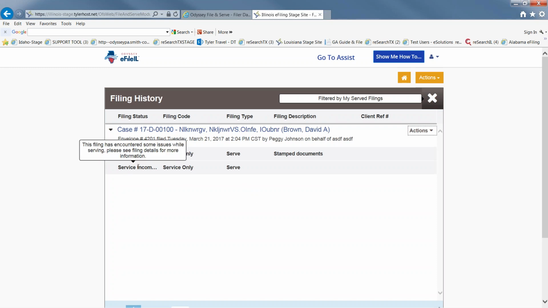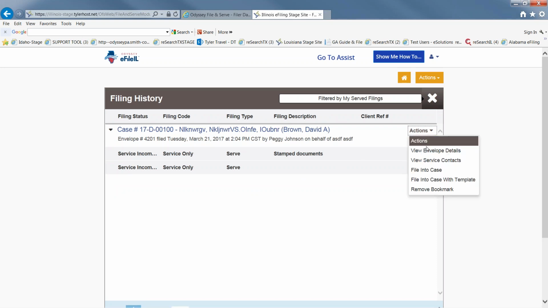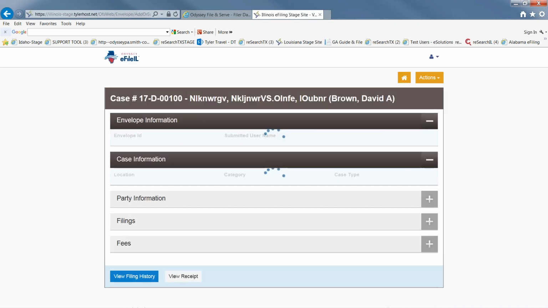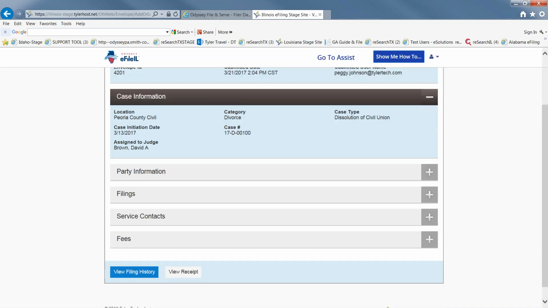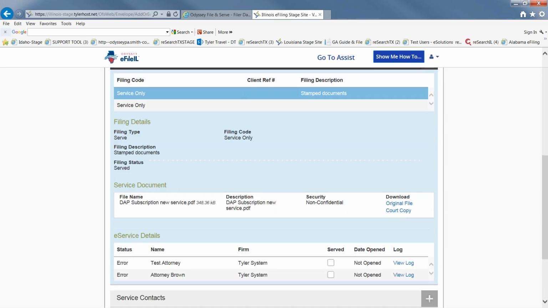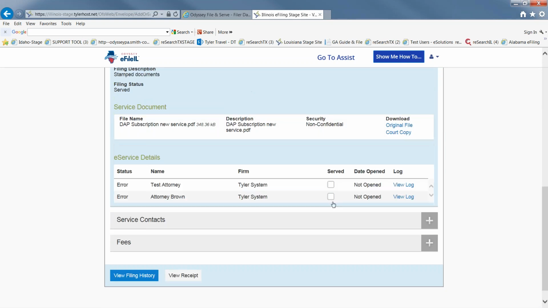If you get this, it says, what's it say? This filing has encountered some issues while serving. It's because that email was not a good email. You can click on View Envelope Details, and this allows you to look in further as to why the emails failed. You'll see an error right here, error, for both of these.